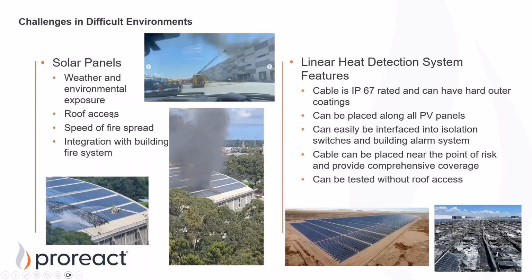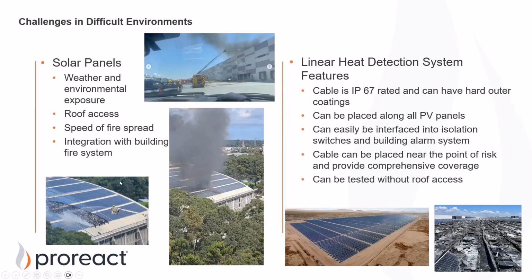So looking at solar panels, we talked about some of the challenges with the environment as it relates to those, whether that's on a roof. We have different photos here. This top photo is from a Red Bull warehouse located near me in Phoenix, Arizona. That one, they deployed drones to get a sense for how big the fire was. The bottom right photo here is that same Red Bull warehouse, showing just the amount of damage that had been caused.